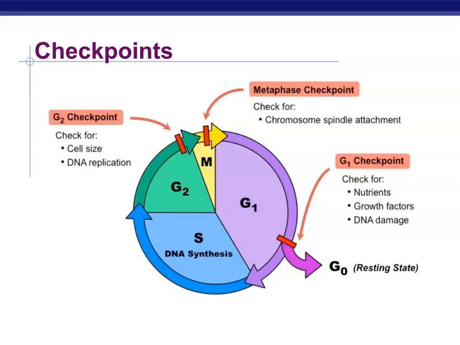If all things check out, you can move forward and go through synthesis — which is exactly what it sounds like: you copy all of your DNA. Then you'll go into G2, where again you're making sure the cell is large enough, the organelles have been replicated, and the DNA has been copied. The last checkpoint is the metaphase checkpoint, where you make sure all chromosomes are lined up appropriately and the spindles have been able to attach. If a cell does not pass a checkpoint, it can't go any further — because you don't want cells dividing if there's damage or no reason for it.